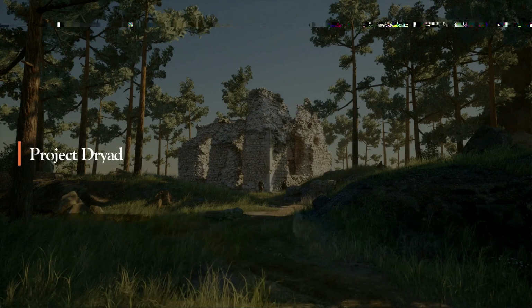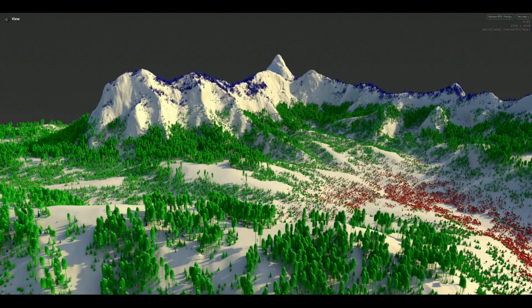So let's get into Project Dryad. At the core of it, Dryad is a biome system. What I mean by that is it's responsible, in Houdini, for placing pipeline assets, picking them, and setting their attributes accordingly. It's currently not responsible for generating the assets. You may get your assets from your own generator or your own modeler, or even scanned assets. But the point is, how do we place them in a reasonable fashion that looks realistic? So what do we mean by realistic? We'll get into that in a bit.